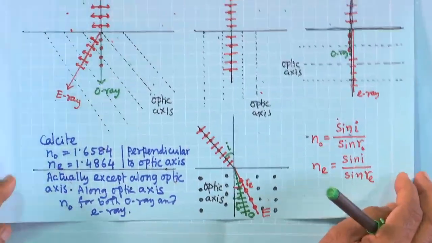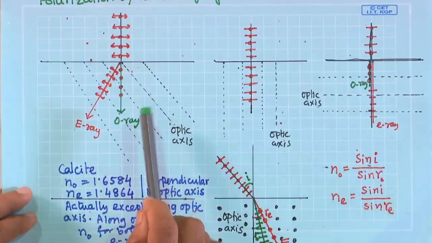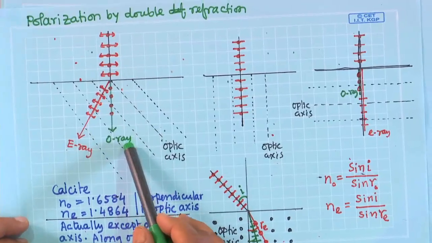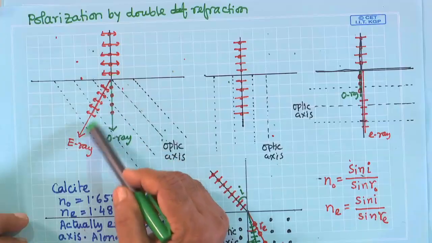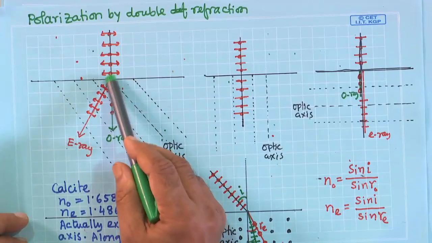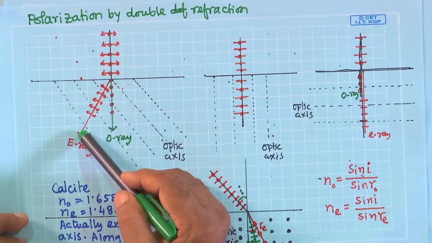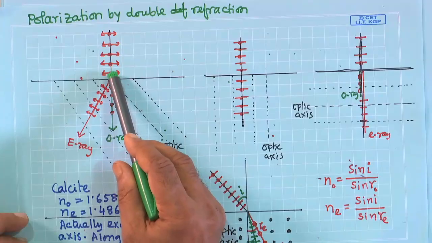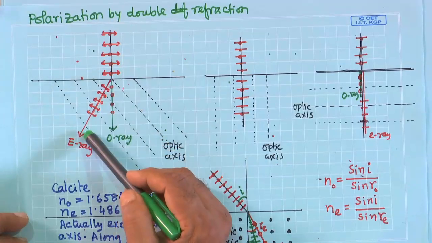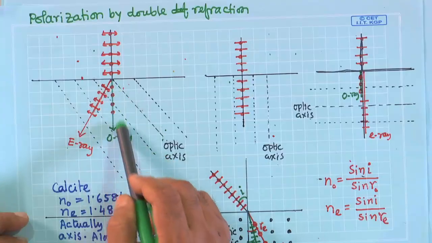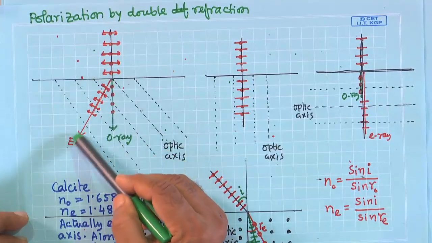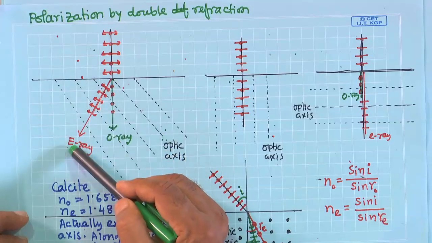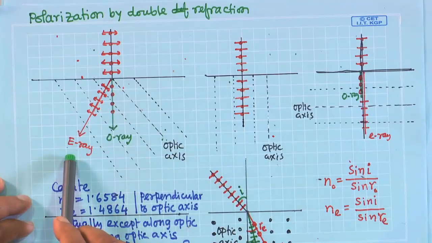As such, in this example, it looks like that. We are getting another refracted ray. Okay. So, after refraction we are getting two rays. One is just following Snell's law, which is called the ordinary ray, and another is along this direction. Okay. And this ray is called the E ray, the extraordinary ray.